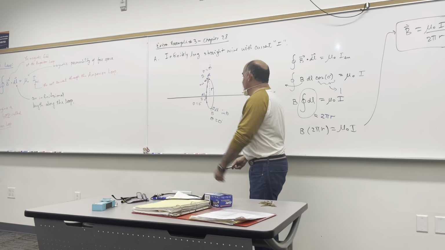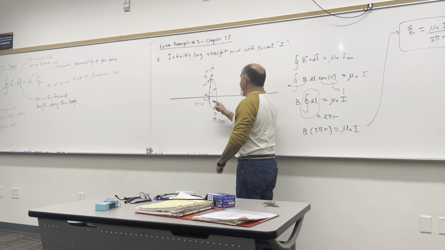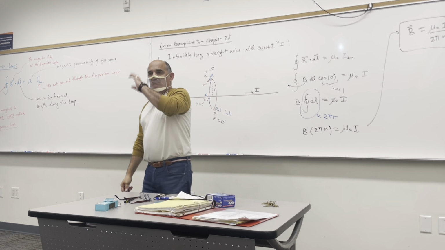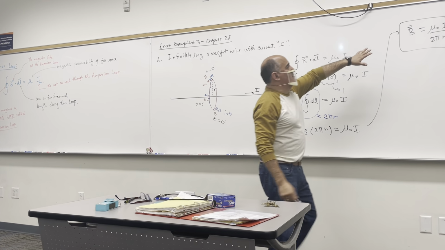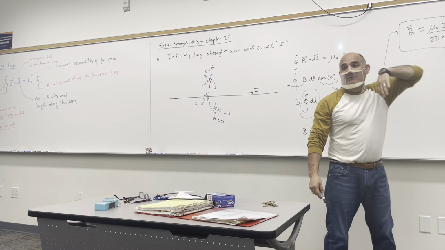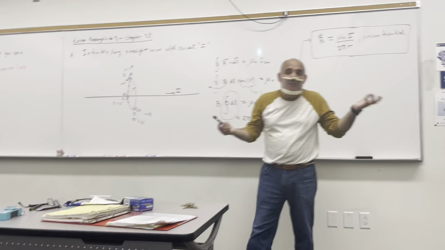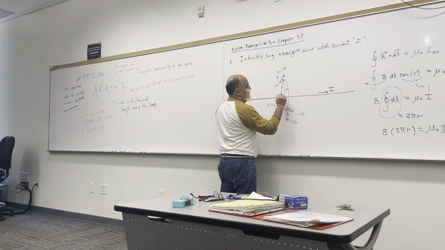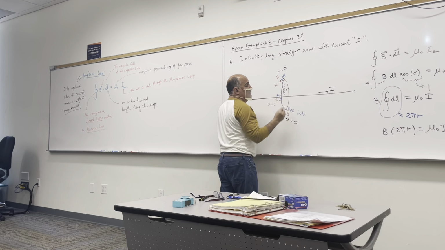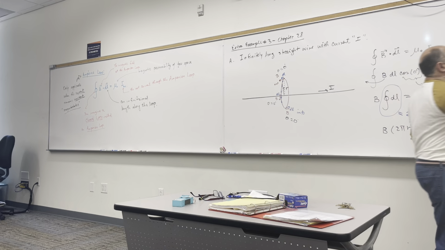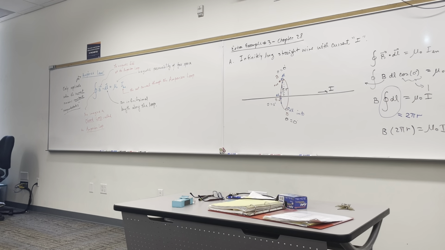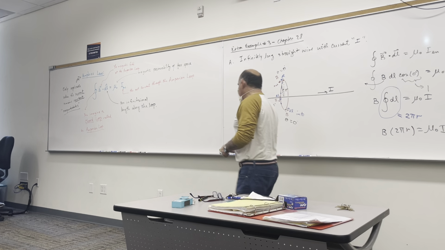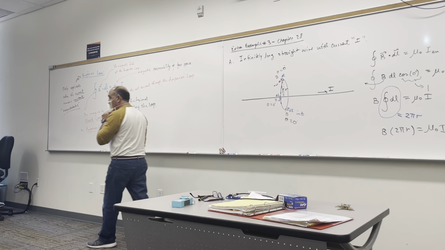Into the board. What's the magnetic field here in the front? Down. What's the magnetic field behind at the back? Up. But over here, this is the magnetic field everywhere around, so it would be along the circumference. Actually, if you want to introduce theta, then it would be in the direction of, instead of saying circumferential, you can say theta hat. In the direction the theta increases in polar coordinates.